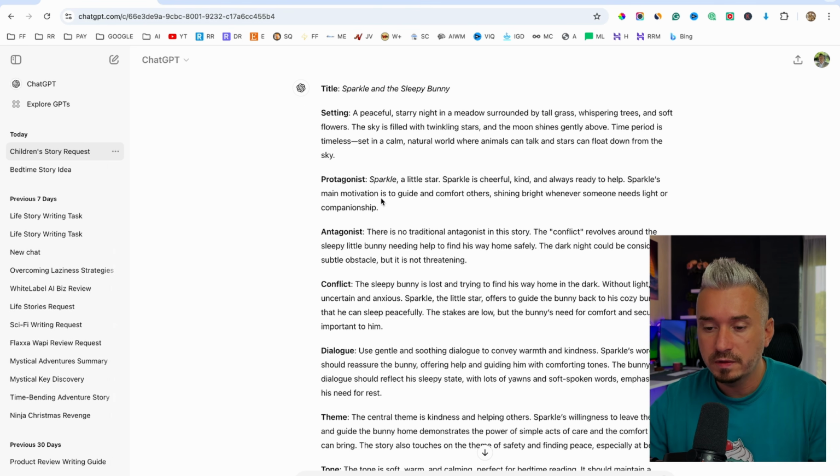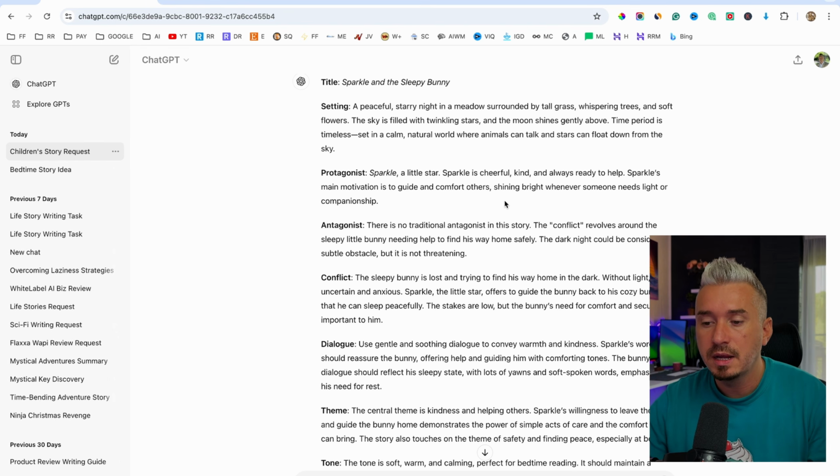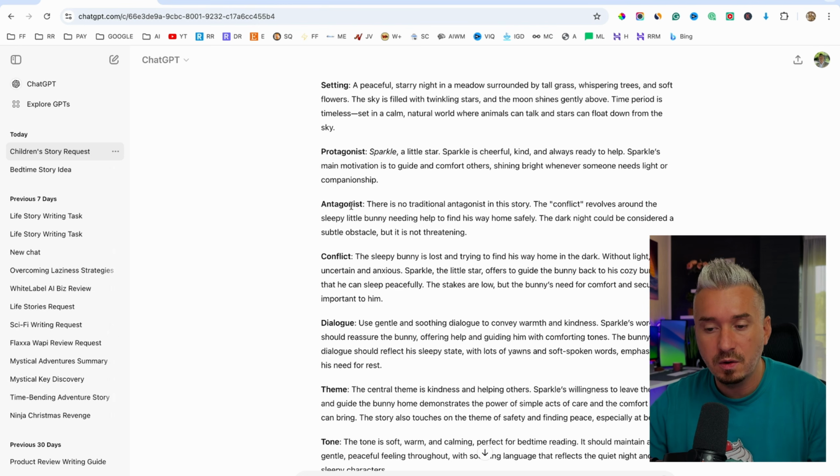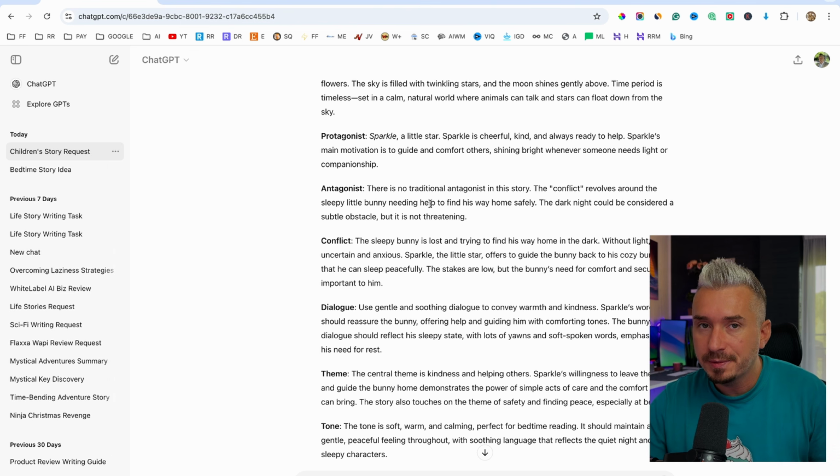Sparkle's main motivation is to guide and comfort others, shining bright whenever someone needs light or companionship. We have the antagonist, and in this case, ChatGPT knows that we don't have an actual antagonist in this story, right? So the conflict revolves around a sleepy little bunny needing help to find his way home safely, right? Pretty cool.